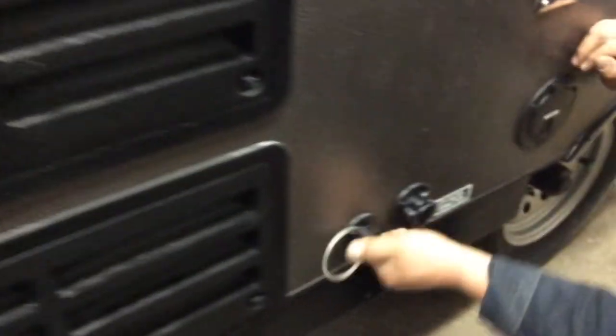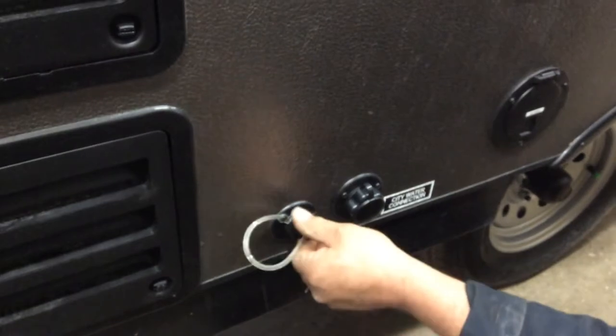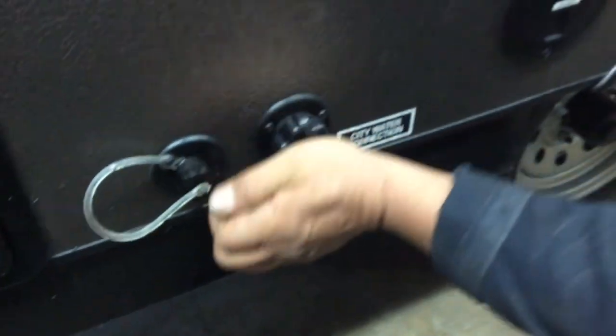Now, beside that, this is your sink drain. Everything that goes into the sink is going to come out there. That's antifreeze from the winterizing. This is your city water connection. So when you're at the campground, this is where you're going to hook up your garden hose to supply water for the trailer.